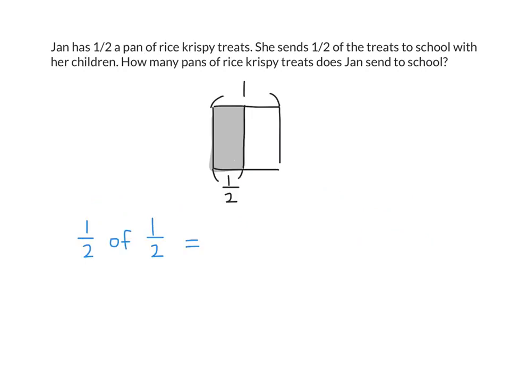As you guessed, this time she only made half. She's so generous, though, she's still going to send half of everything she has to school. And we want to find out how much she's sending to school. So this time, in your pan of Rice Krispie treats, label that the entire pan is worth 1. If we don't show that this entire pan is worth 1, then the values could change. For example, if the entire pan was worth 10, how much did I really color in then? 5. Right? And that's not what I want. So show that the whole thing is worth 1. Then show that she made 1/2. Shade in half, and label it 1/2. Now, she's going to take what she made and cut it in half.